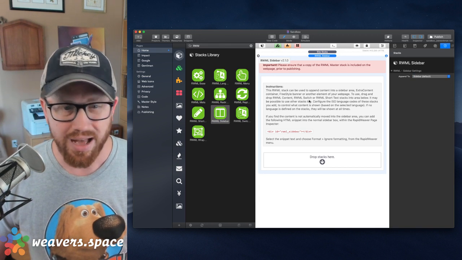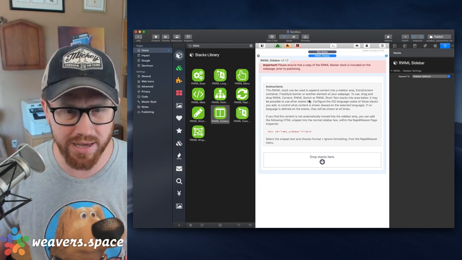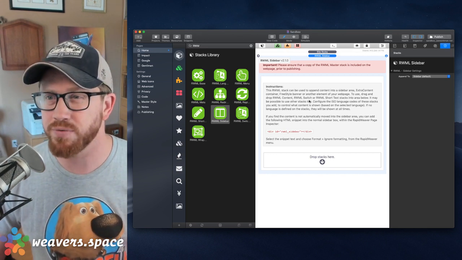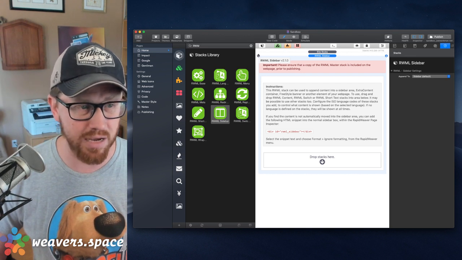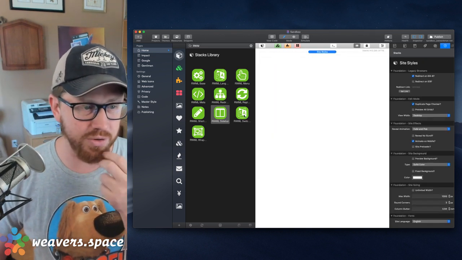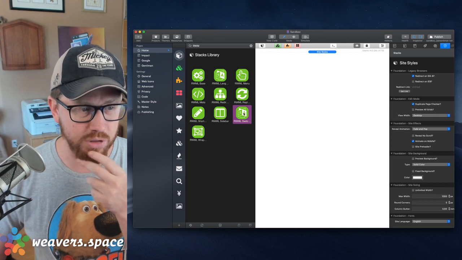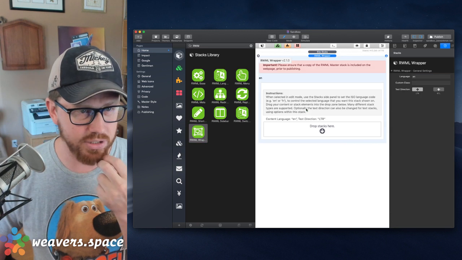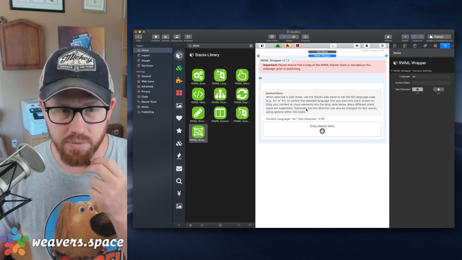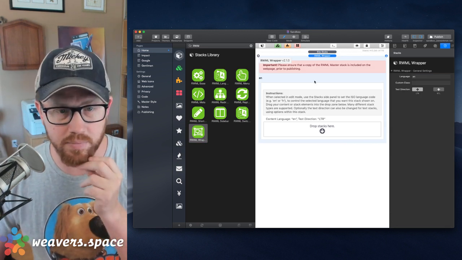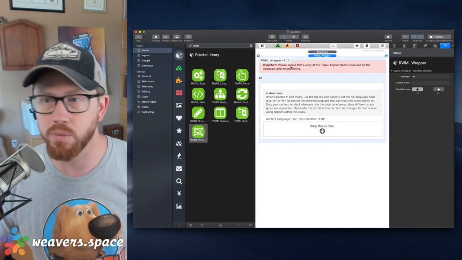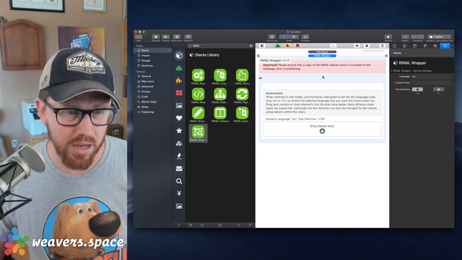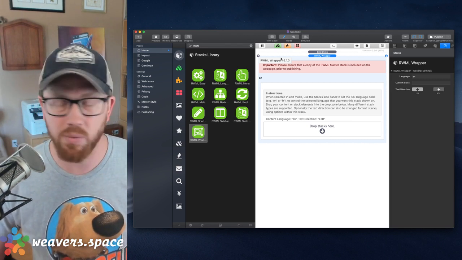Sidebar. I actually have no clue what this does. I'm assuming it adds stuff to the RapidWeaver sidebar. Again, this is something that might be useful if you're using a traditional theme that uses sidebars and stuff like that. But if you're using Foundation or other blank themes, you probably don't need that. And this is an obsolete stack. And this wrapper. I really have no clue what this is either. I don't know what this is. I think it's the ability to change the content based on a language. I'm thinking we have the ability to do that too.